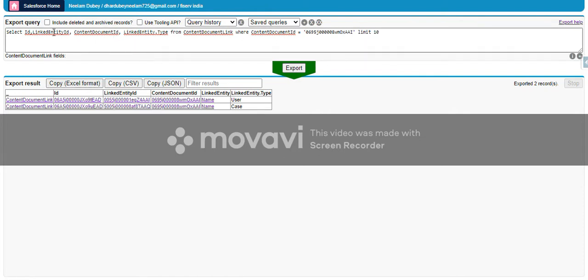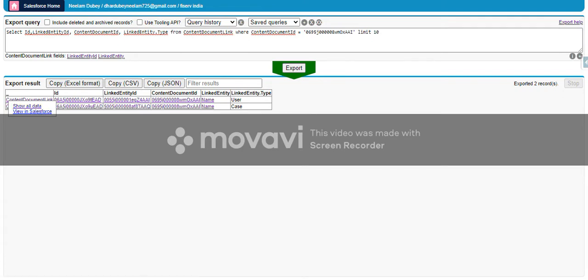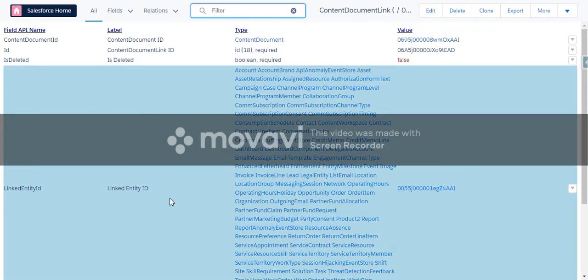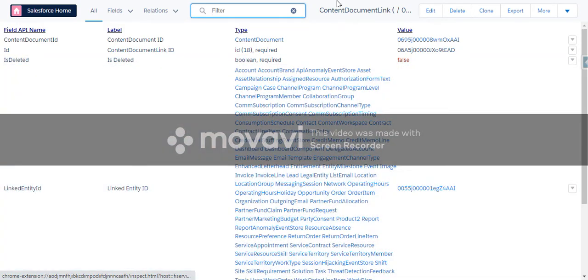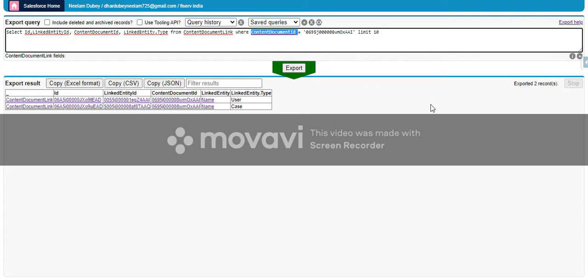If you want to see what all types link entity id has, similarly link entity id and attachment have parent id. So this is the same thing. See here, it can take these kinds of ids of these objects. Okay, so this is how it is stored. This is the standard behavior.